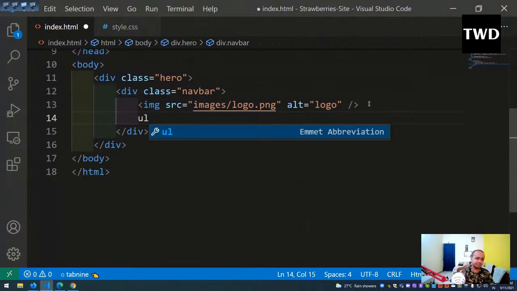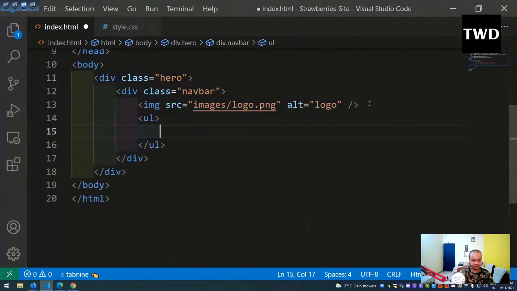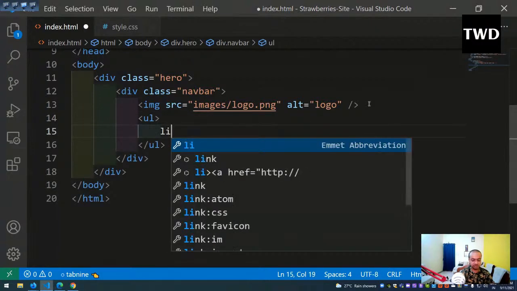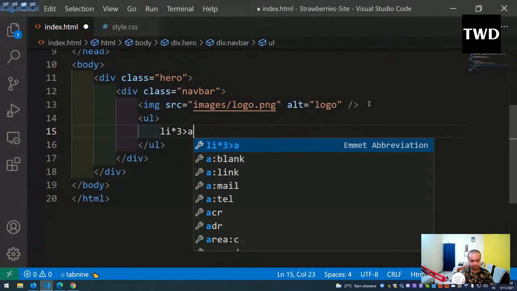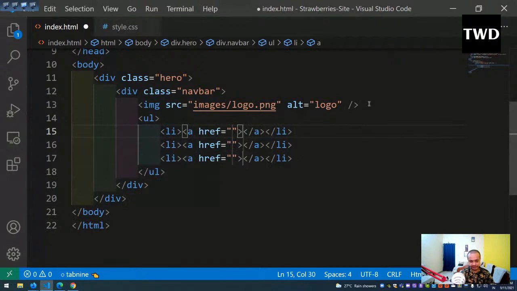So we make ul, and li times 3. This is a shortcut you should learn: li*3, and greater than a, and then I will press the tab. See what will happen. 3 li tags will be created, and inside that 3 a tags will be created.